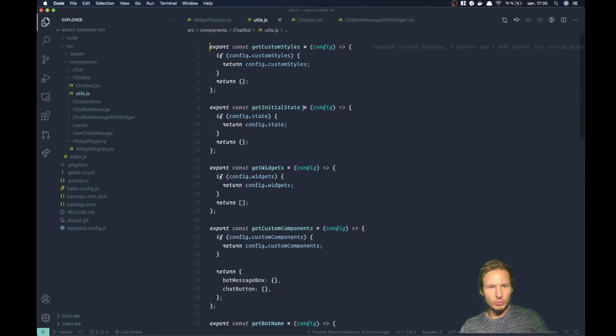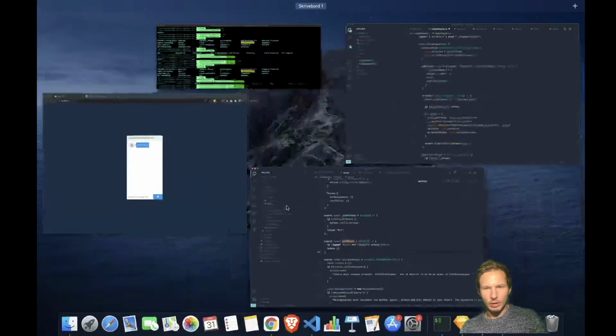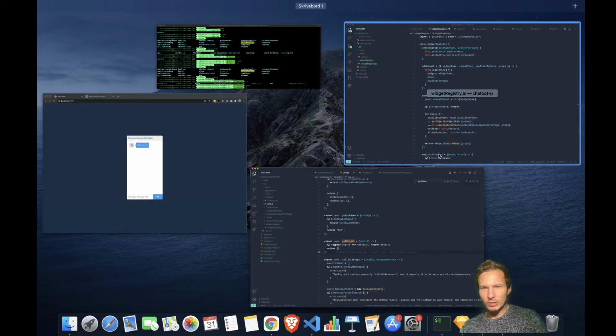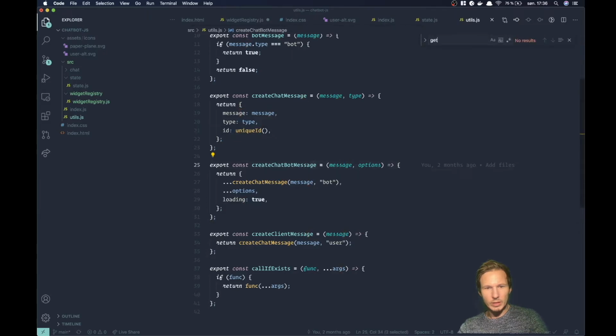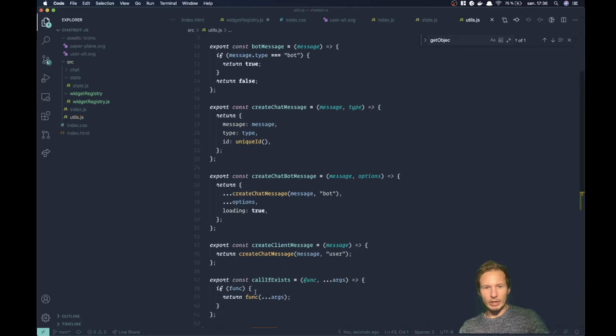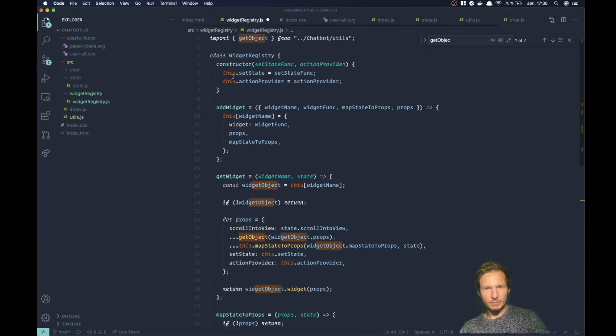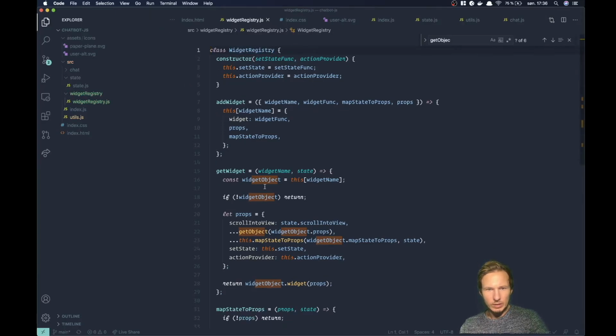Let's just make sure we have that in our JS project. So let's see, get object, no, export const. We already have that. Okay, so now we have that. And let's make sure we import this from the right place.